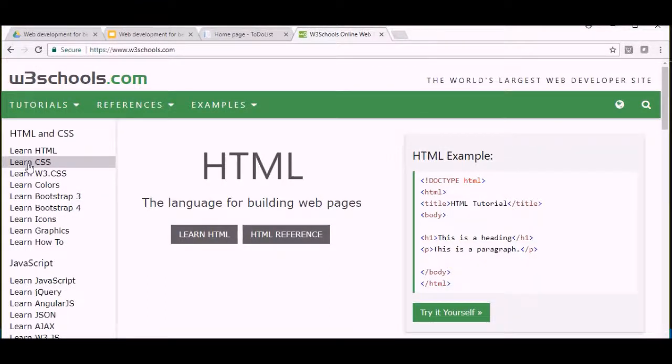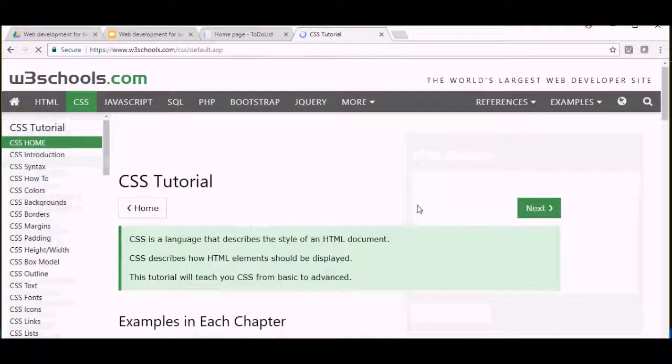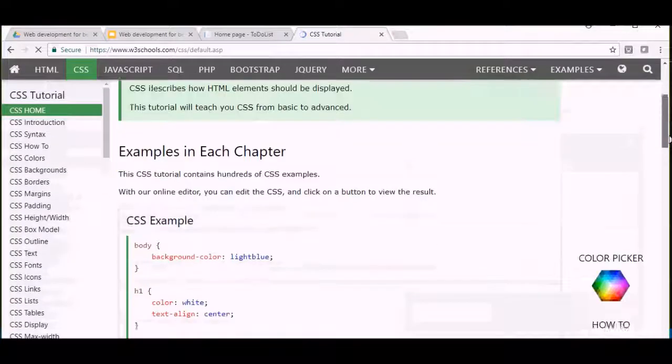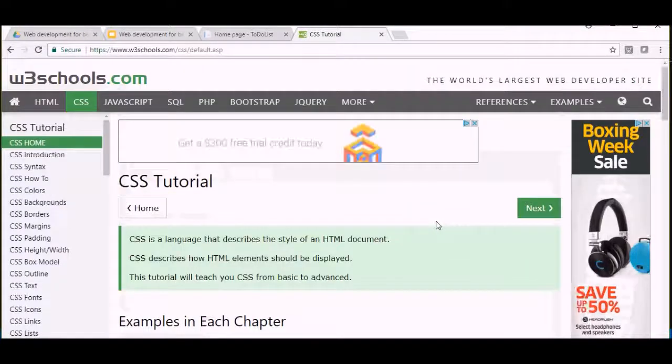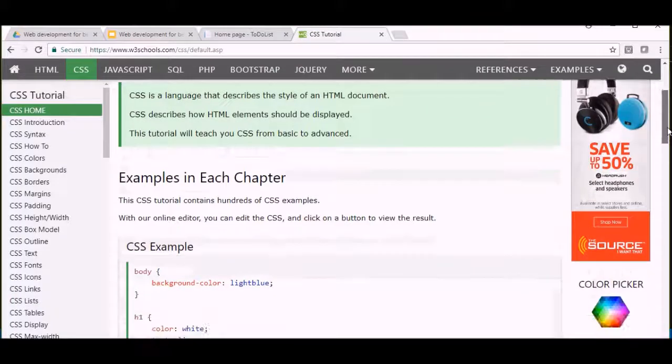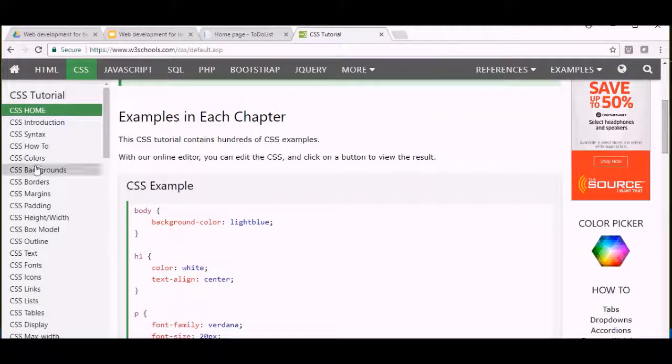If you go to CSS right here, you can follow the tutorial in here. There's a lot of tags right there. It will tell you some of the tags like margins, paddings, background colors, and text colors like fonts. There's lots out there, so I recommend you to go there and learn some of the other tags. That way you will learn to style your web page in a more effective way.